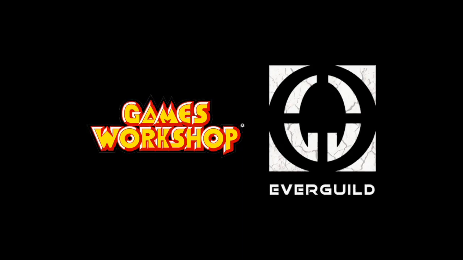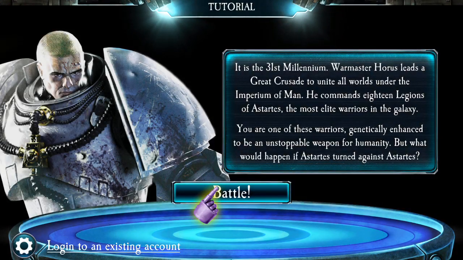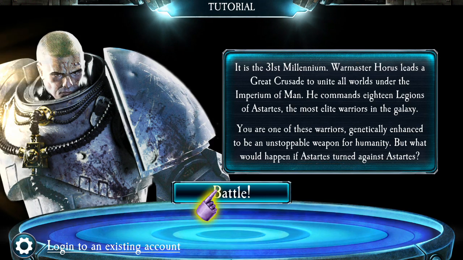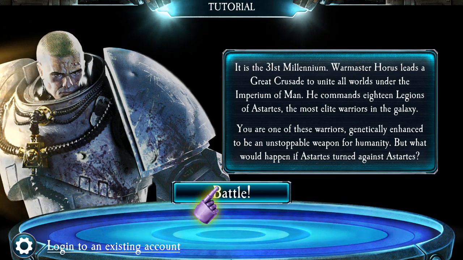All right. So, I really like Hearthstone, though right now I'm in a bit of a feel-bad phase of Hearthstone, looking at you, Control Warrior. And I'm into 40K, because I play Kill Team, and I've been getting into 40K lore. So I thought I would give this 40K Legions a try. It's a card game, and it's all about the Horus Heresy.